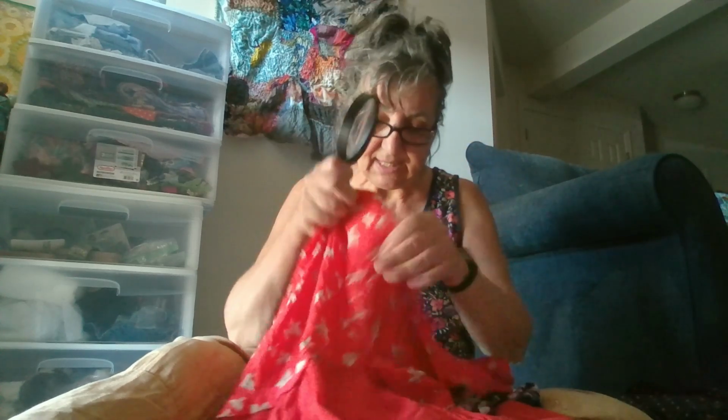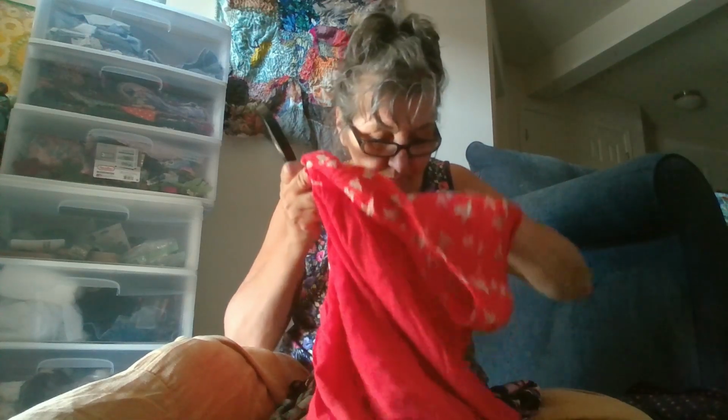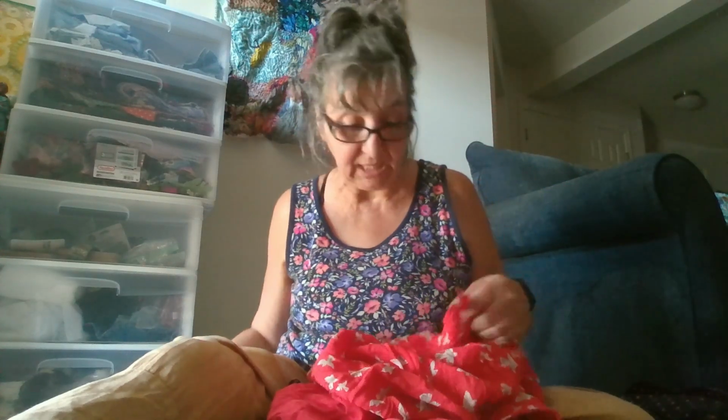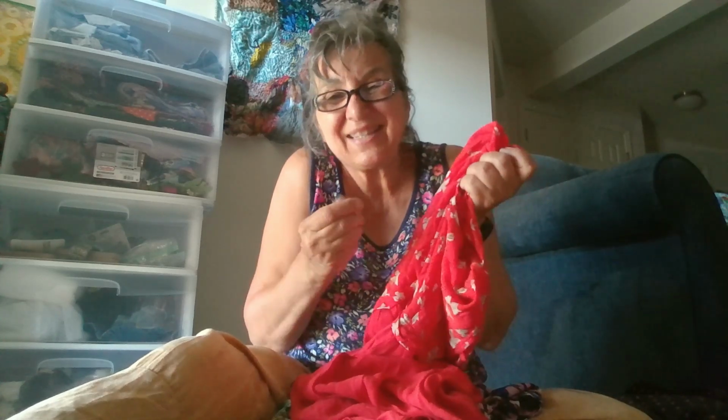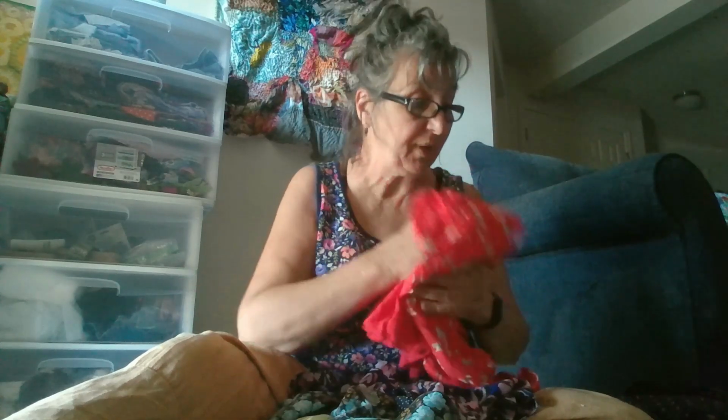Frame, and I don't see any other tags telling me what the fabric is. So it feels slightly like, I think it's acrylic or synthetic for sure. But look, it has buttons on the back too that I can use for other projects, and I will.